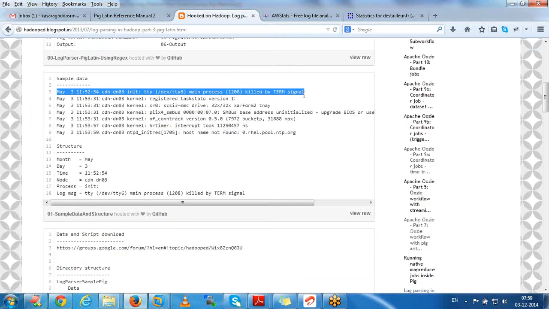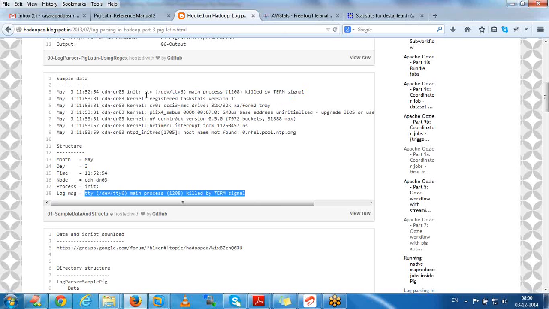These are the different fields: month, date and time, and the log message is the full data. If we split by space, we won't get this data, so we need to use some other parsing technique. Here we are using a regular expression.